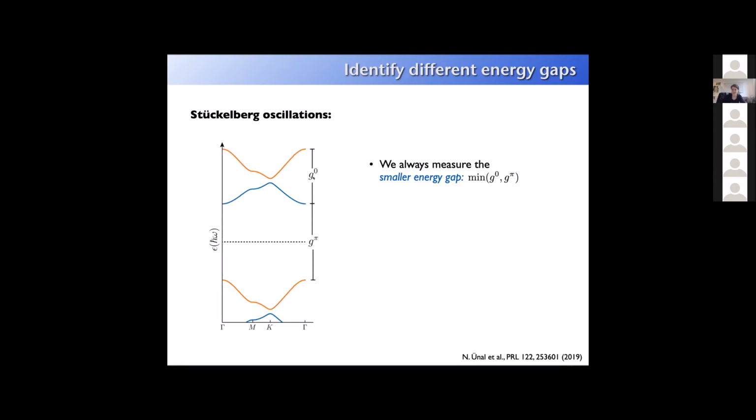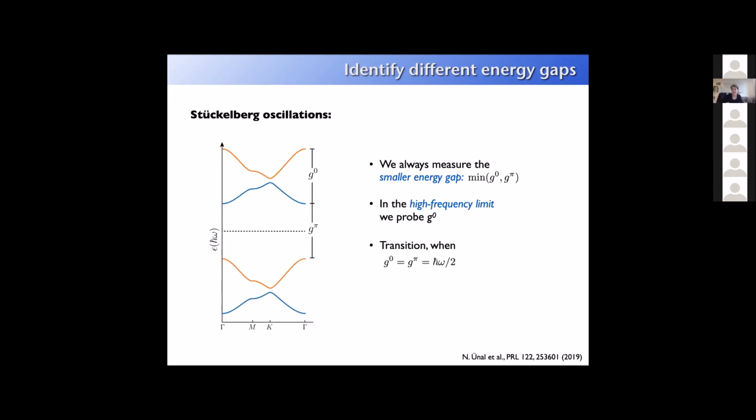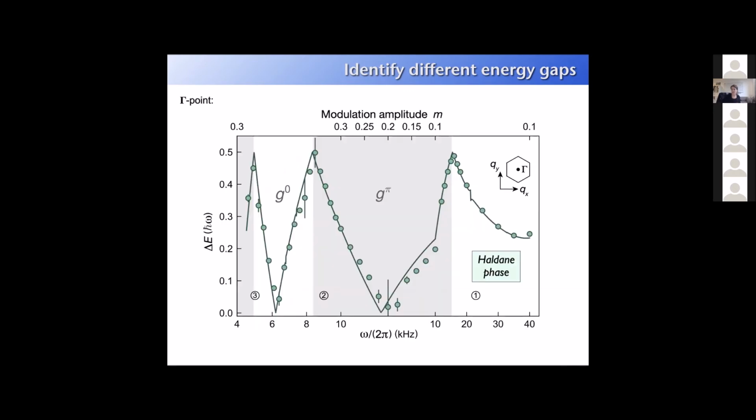Sorry, that we are probing the energy gap around 0 energy because that's the smaller one. So G pi is actually very, very large in the high frequency limit. G0 is the smaller one. But then if we tune this frequency to lower and lower values, we know that at some point they will become equal. And that happens precisely at h bar omega half because the sum of the 2 is always given by h bar omega. And then the notion of which energy gap we are measuring is actually changing and we switch to G pi. So we can actually identify which gap closing point we are probing with our experimental sequence.